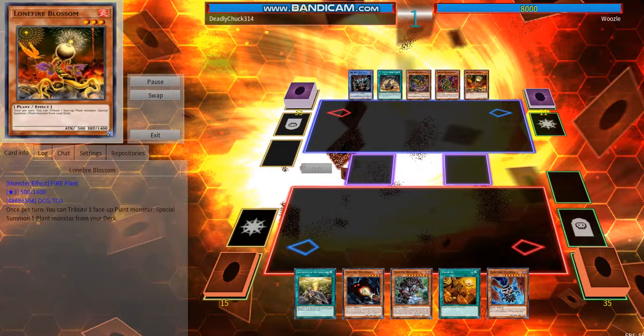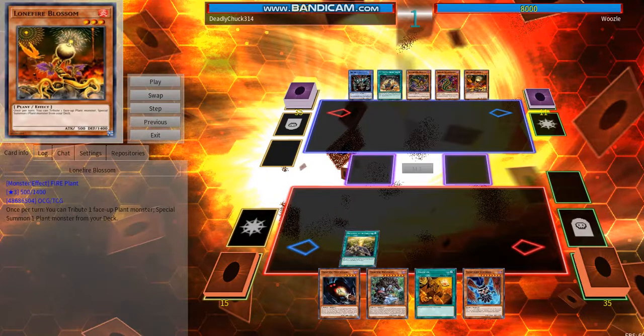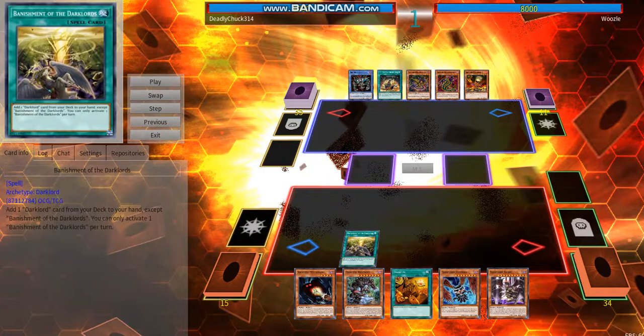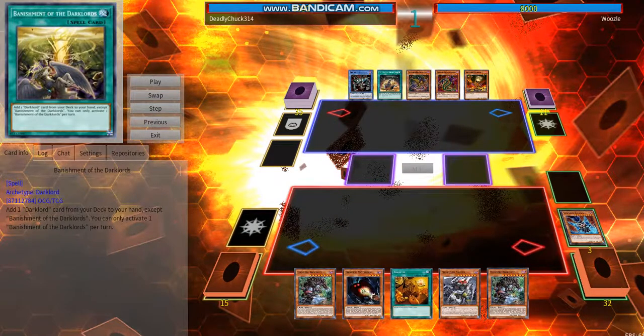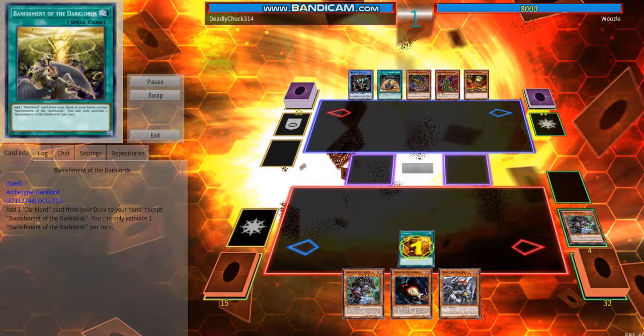Our final deck, we're up against pure Relinquished, and we are going to start off with the Banishment of the Dark Lords. By the way, this is not just a Rota for monsters. It's for the entire archetype, not just the monsters, the spells and traps too, which is really impactful. We have Ixchel, so we can just draw 2. We're going to use Trade In, draw another 2.